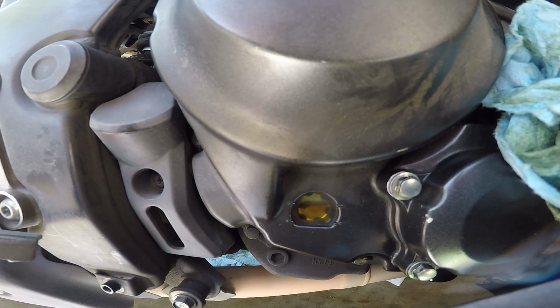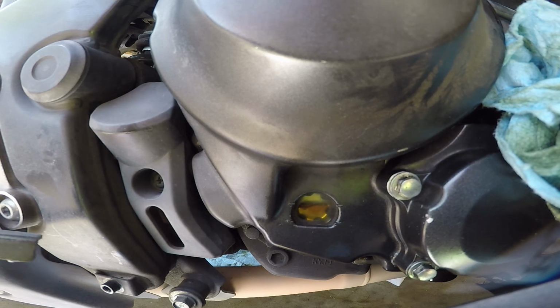You're going to leave it running for a couple seconds, maybe about 10-20 seconds, and then you're going to add more oil accordingly. Now do keep in mind you are on the rear stand, so you do want to make sure that your bike is in neutral, because if you accidentally stall it while it's on the rear stand, it could cause it to jump and fall off of the stand.